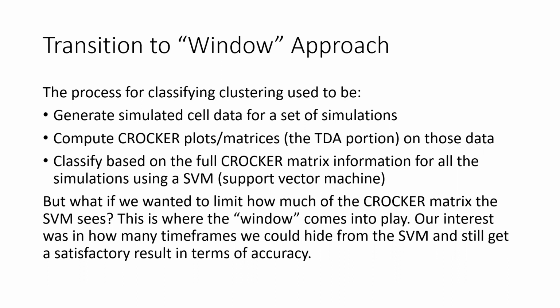And then with that, we could rework the Crocker matrix into a form that could be put into a machine learning algorithm like a support vector machine, and then we could classify based on that. The classification objective was clustering or non-clustering based on the motion or the Crocker information from the simulated cell data.